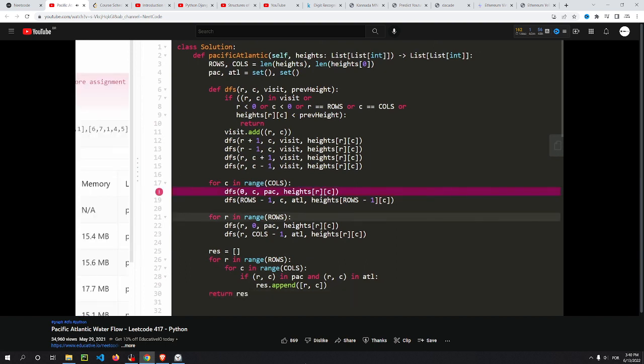Okay, I had a pretty stupid bug, so sorry about that. So when we're passing in, we're finding the position of height. So we have column because that's what we're at. For row, we should have 0 because that's the position that we're starting at. So sorry about that. Let's change this to a 0.